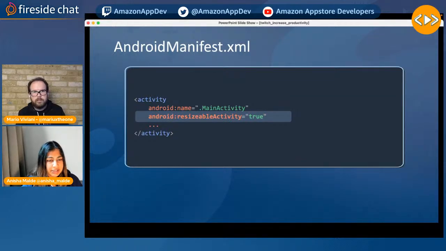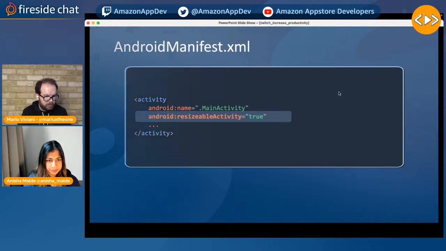The attribute is android:resizeableActivity. If you set it to true, the activity will be launched in split screen and freeform modes. And if it is set to false, that means the activity does not support split screen mode. If the user attempts to launch the activity in multi-window mode, then the activity will take over the whole screen. With FireOS 7, which is API level 28 or higher, this value is by default set to true, unless it is purposely disabled by you, the developer.